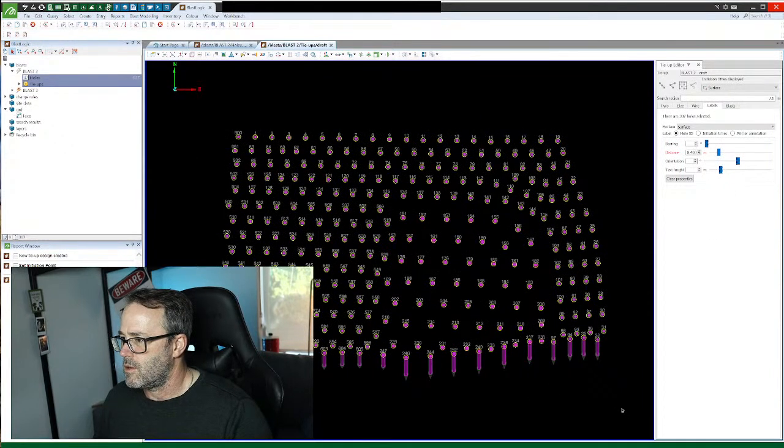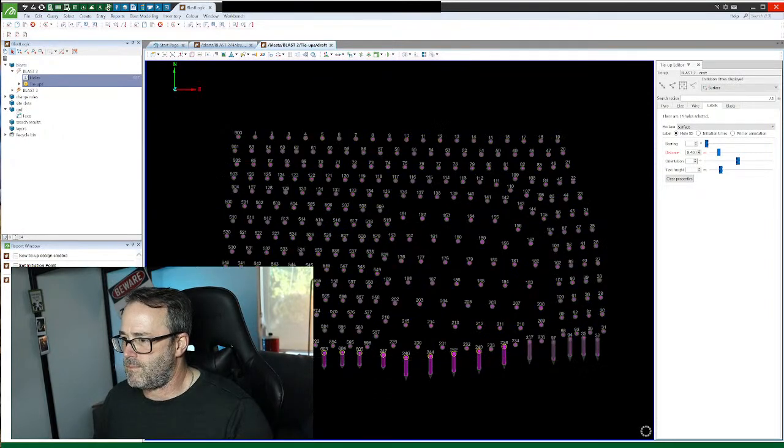Maybe I want to select these holes here. Yeah, and I'm going to maybe change the orientation of the text, and then I'm going to move the distance away.